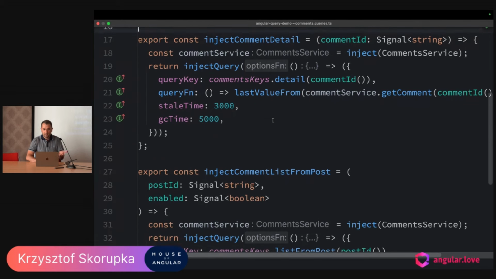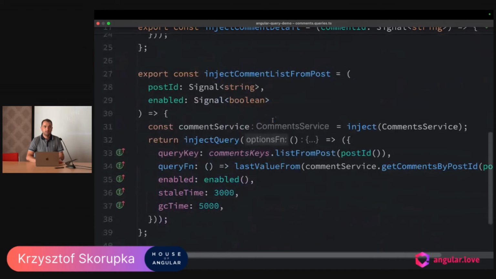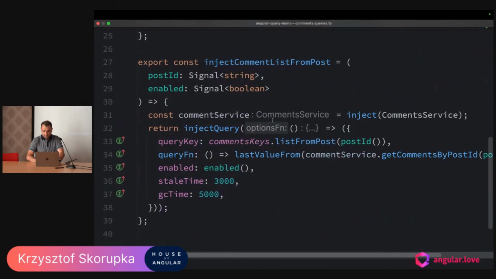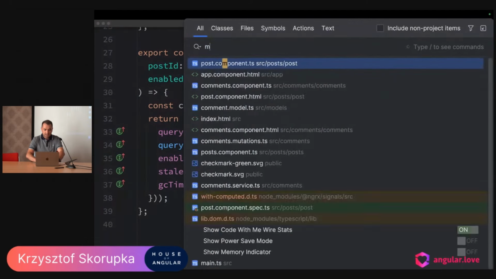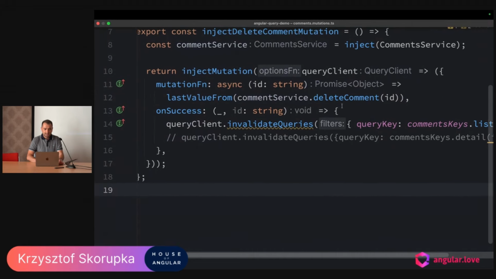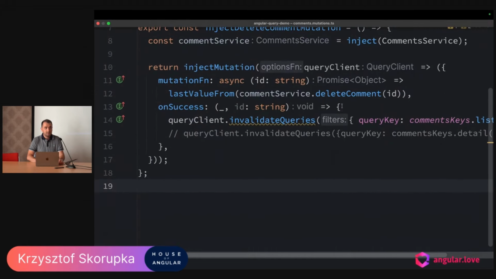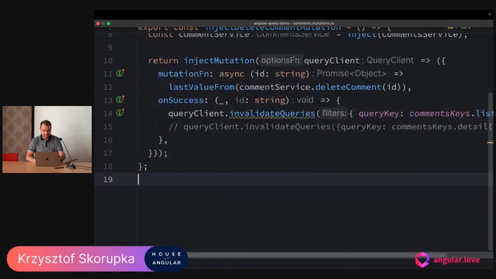And basically, they are also very similar to what we've seen in the presentation and also in the posts queries. So that's pretty simple. And we have one mutation, as I said, so we can see it. This is the delete mutation at this time. So I will just show you in a second in the application. And on success, it just invalidates the list of the comments.